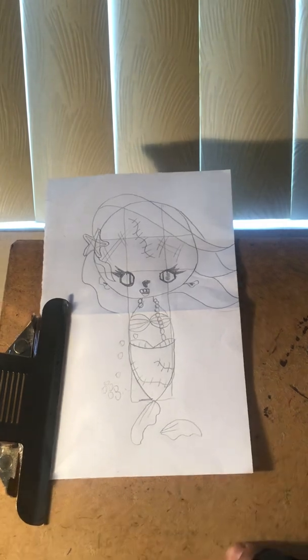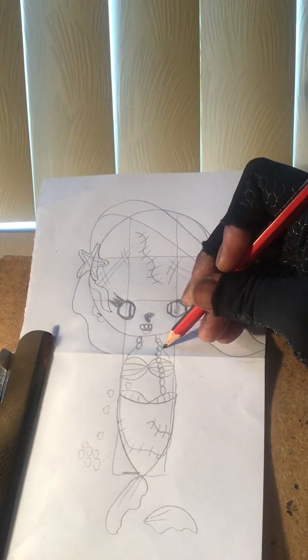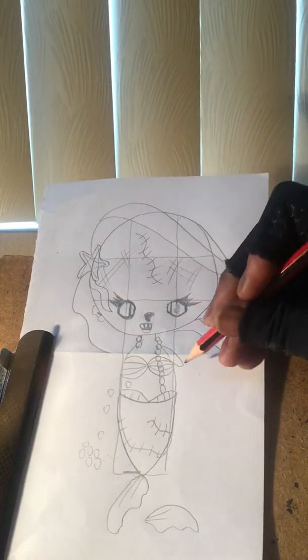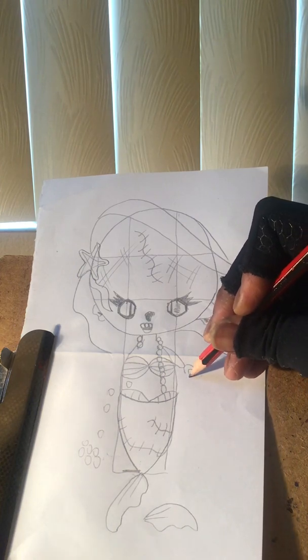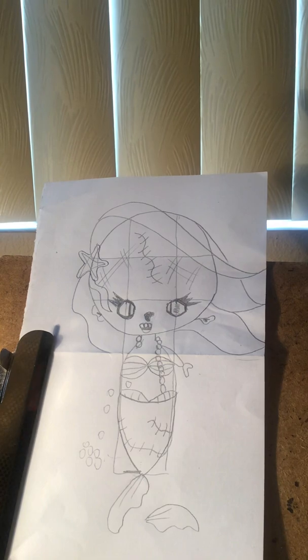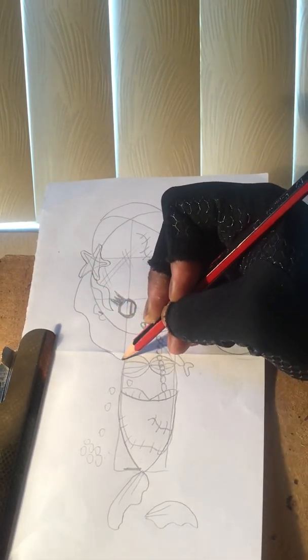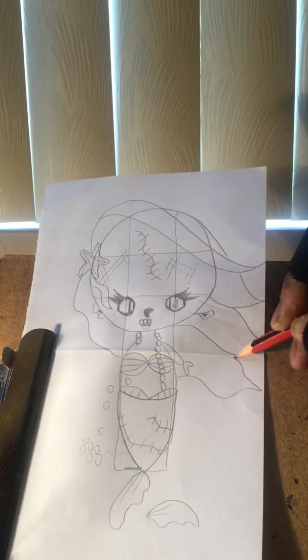Okay, let's give her her arm. So I'm going to start with that necklace and just do a little bit of a curve here. And then do an upside down U and then curve up and curve down. So a simple little hand there. Okay, let's have another part of her hair flowing here. So I'm going to have this hair coming here. Imagine it going through the back, flowing and flow up to here.